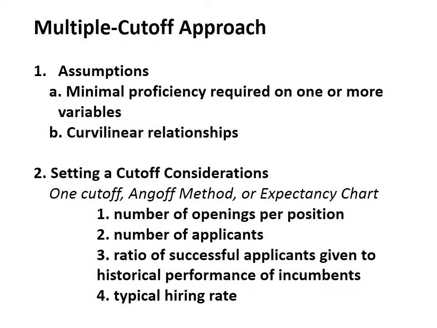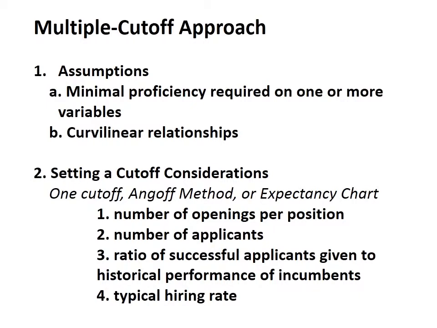Now, an advantage to multiple cutoff approaches: remember that multiple regression would allow your very high scores in other measures to make up for a deficiency in a poor score. So using multiple regression, you could get someone who is predicted to do very well at their job because they're very high on personality, cognitive ability, and interviewing. However, they actually don't have the base level skill to do the job. So that's another advantage of the multiple cutoff approach, that you actually set these cutoffs through a process of selectors.